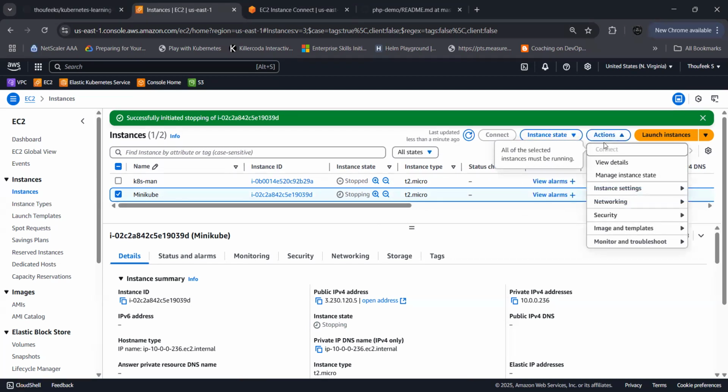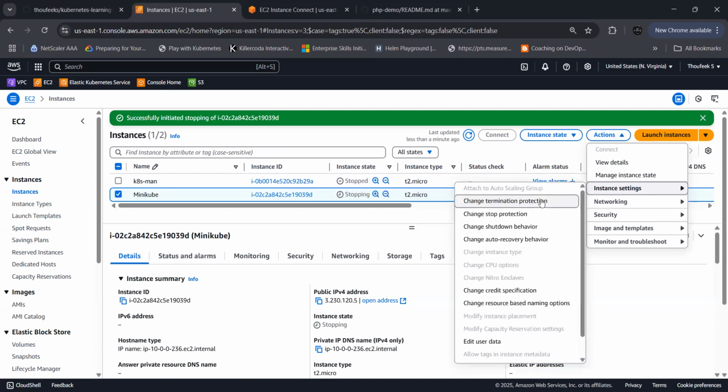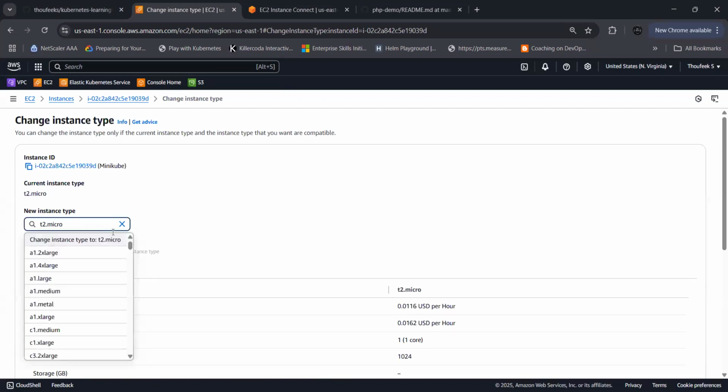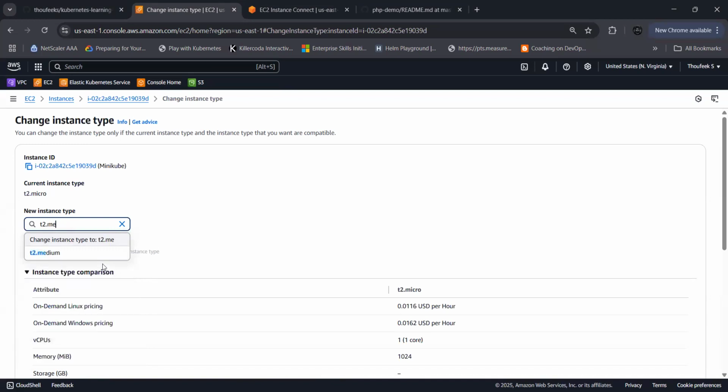Now we will manually scale up this machine. This is called vertical scaling. Go to instance settings. Here we can see change instance type. Click on that. Here you can see the current instance type, and we need to define the new one. Now we need to change T2 micro to T2 medium.